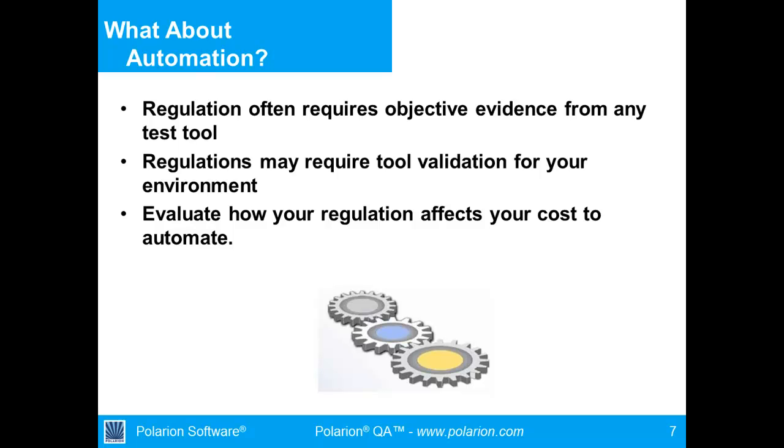One of those, of course, is objective evidence. That's usually the biggest stickler for an audit. So we had to show a manual test case, and we had to show the objective evidence there. Then we would automate it. Then we had to show that nothing changed as far as objective evidence. And they were even going down to the script level and saying, well, if you're going to automate a test, you have to do this with every test. You have to show us the manual version, automate it, and then show us the automated version. Now that's pretty strict, I think, and hopefully your auditors won't be quite that nasty about it. But that's what I found, and I hope that's probably the most extreme case.